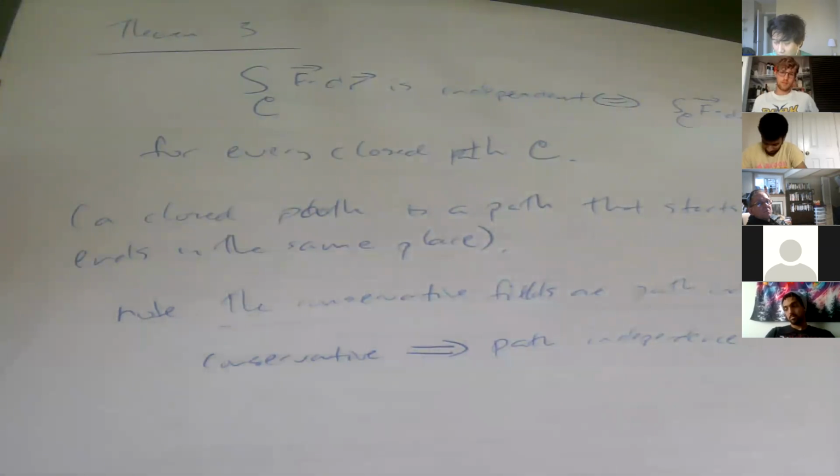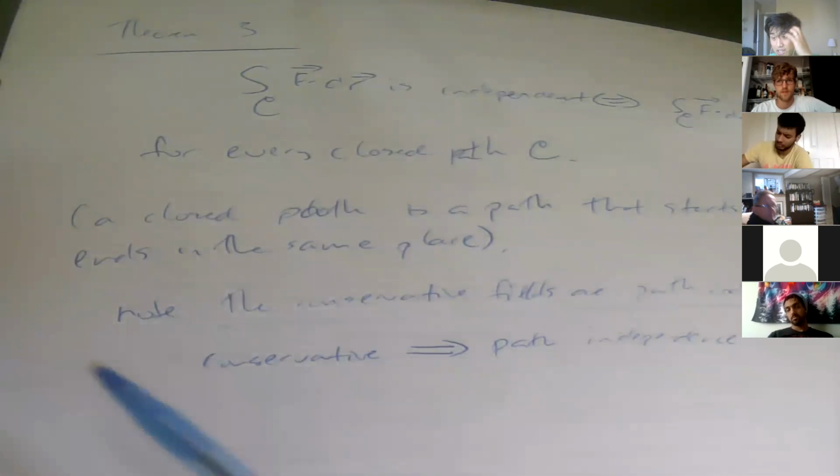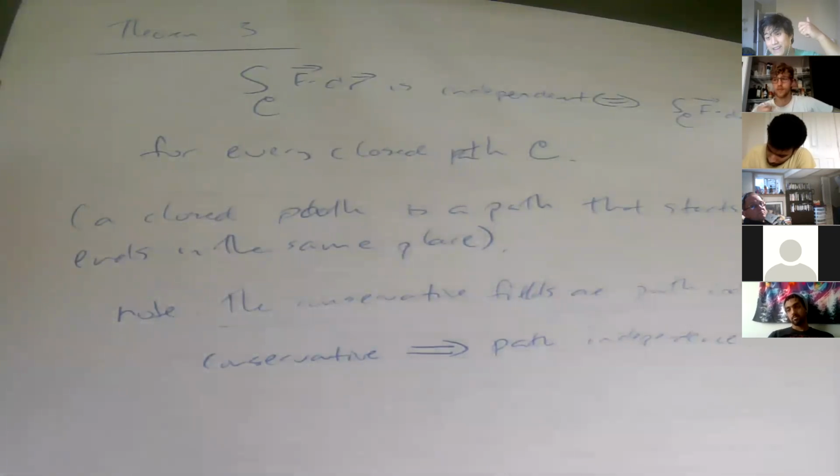Because this goes back to all of our first questions. Nasser said, why can't we always do this? There are non-conservative fields. And Nick asked, what are non-conservative fields, right? So this goes to answering the question of how do we determine if something is conservative or not. Being conservative is a very powerful thing. It gives us all of these statements. It allows us to use the fundamental theorem. It tells us that all line integrals are path independent. So now if I have a path independent line integral, does that guarantee that my field is conservative? What do we think?